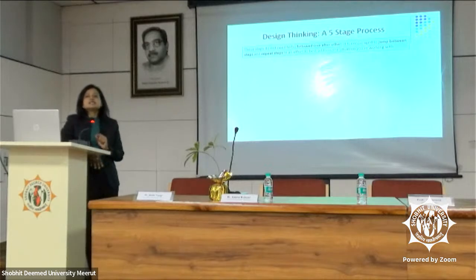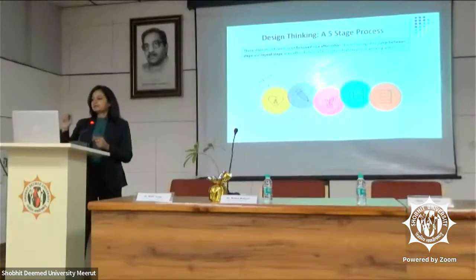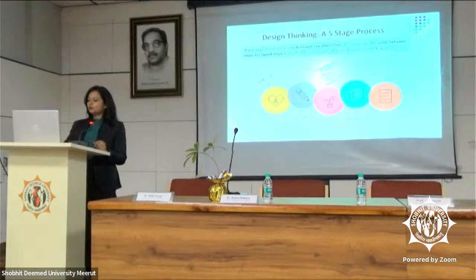A 5-step process doesn't mean that one step must be followed strictly after the earlier one. There can be switching between these steps. Some of these steps can be repeated many times. So these are the 5 basic steps of design thinking: empathize, define, ideate, prototype, and test. All of you must be doing these whenever you are going to do something. Even when you make a project, you will be doing each and everything with your own hands. Just you need to understand and relate.